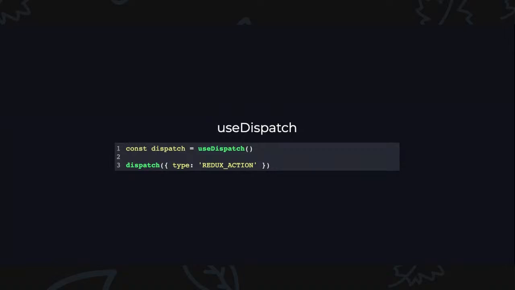It is important to say that your hook should not return the dispatch function because that would couple your hook to the component all over again. So if you need to dispatch actions, you should encapsulate it inside your hook so the UI doesn't need to know that. So now let's see how to actually use that.